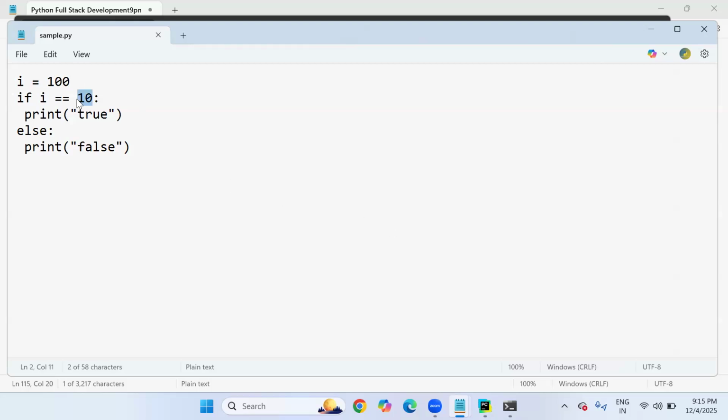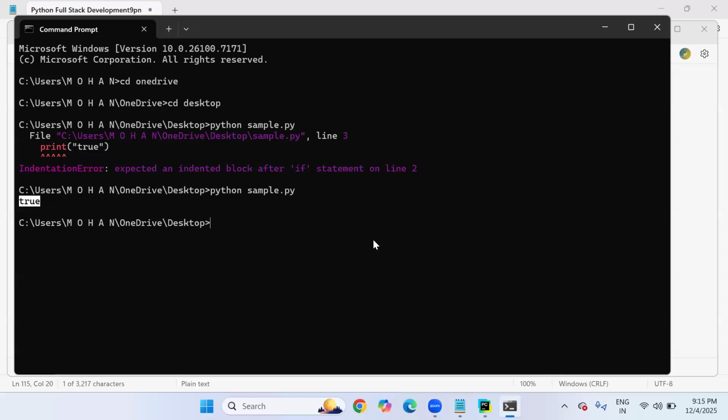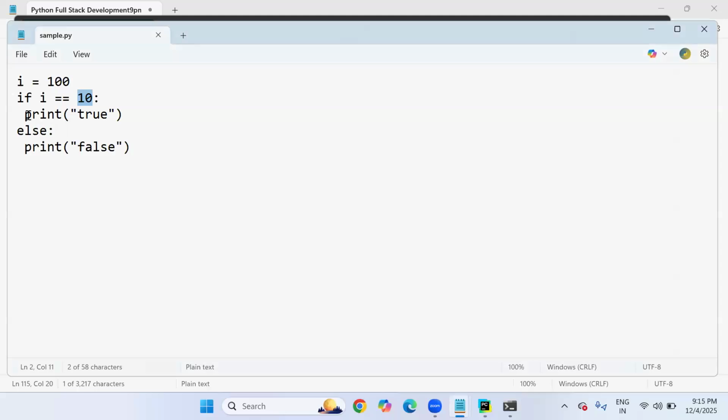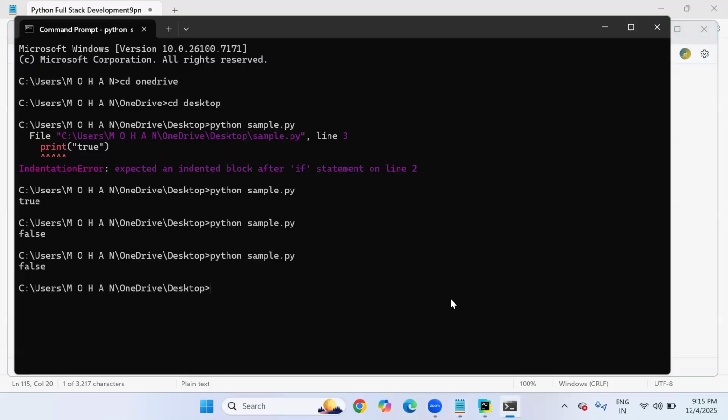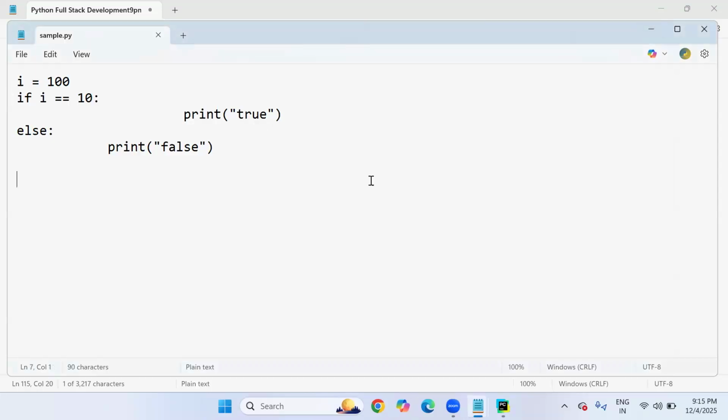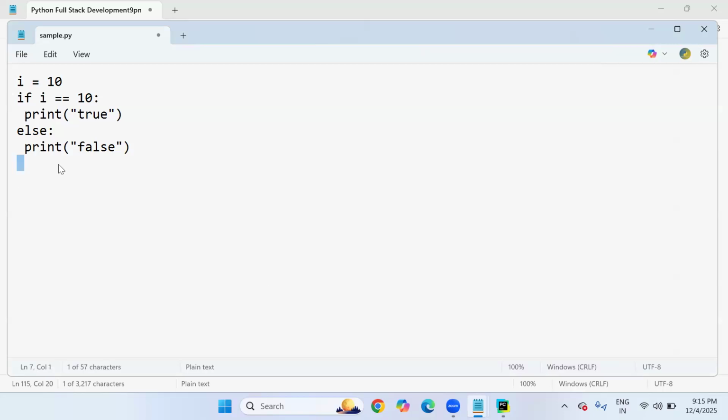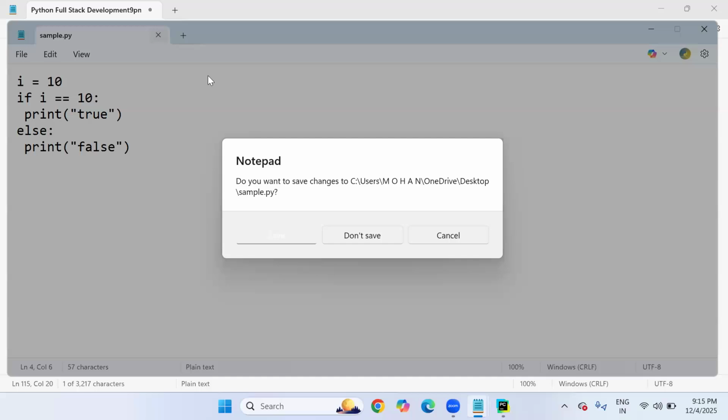Now this time I'm using 100, Control S, save changes. 100 equal to 10 is not correct, so it will go to the else block, and the result is false. At least one space or more spaces like this, you can see. But it doesn't look good, right? It will also work. Save changes and it works well, no problem at all. But that's not a good-looking structure. So got it? At least one space or more spaces are required here. If you are able to follow four-space indentation, then you can write the code in Notepad.